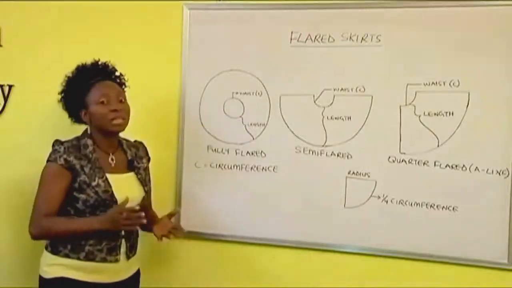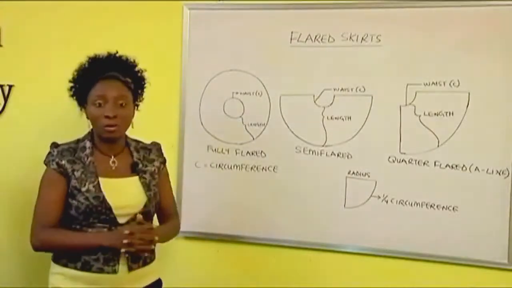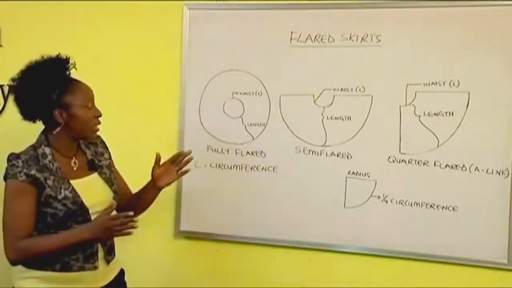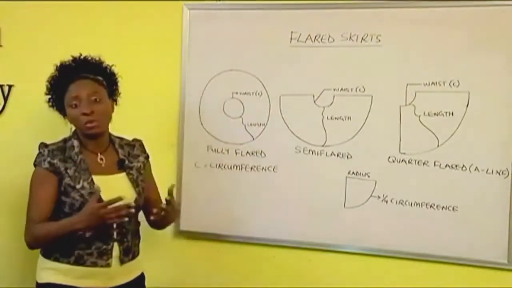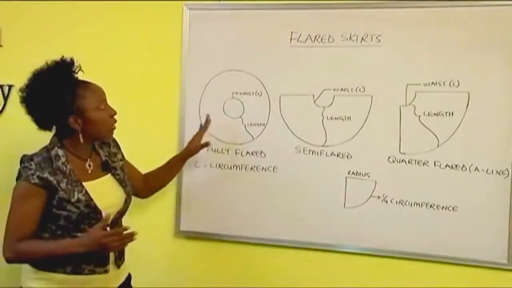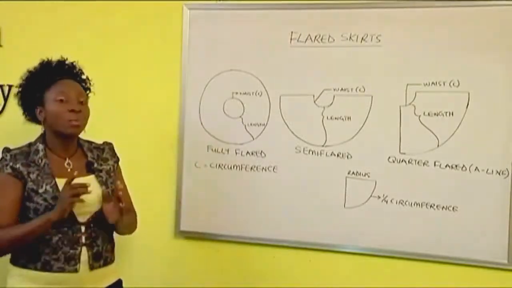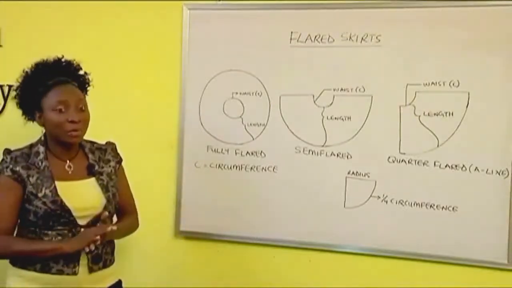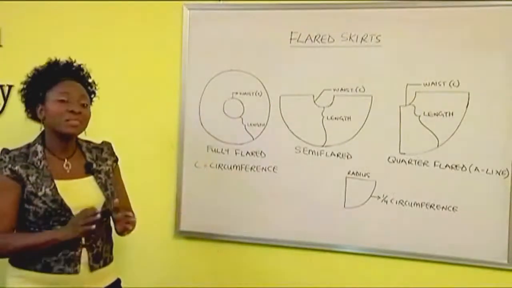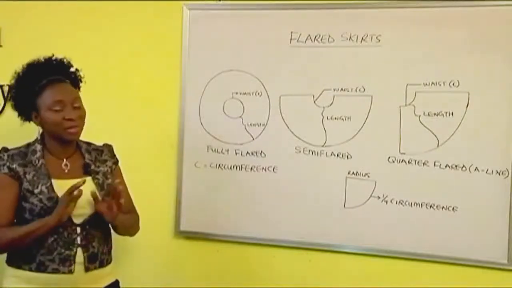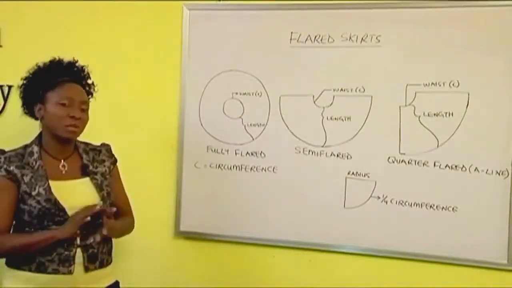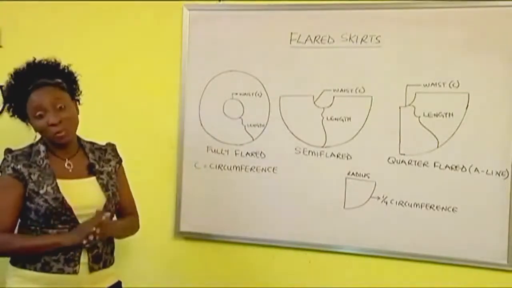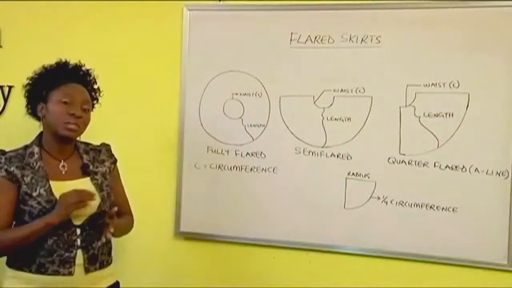One thing is sure, we know the circumference. That is already known, and there's no doubt about that. We already know our waist. We know whichever edge we're intending to join our flared skirt onto. But one thing we don't know is the radius, and that's how we're going to calculate our pattern. We have to do a little bit of calculation. It's not too much, and I'm sure you're going to be comfortable with it. It's as easy as 1, 2, 3. So we're going to see how we do the calculations.